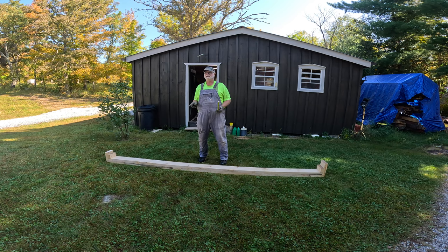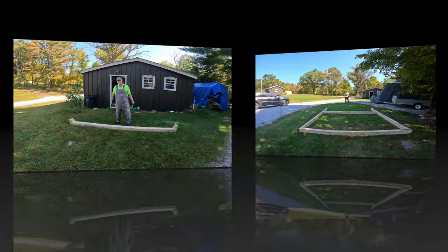So we're going to get that done and then take this whole thing over and lay it out on the lawn so I can put a measuring tape on it and actually make sure that my board lengths are going to work, and I can look and measure and see exactly how many floor joists I'm going to need and that kind of thing. All right, let's get this center board made up and then we'll do that.